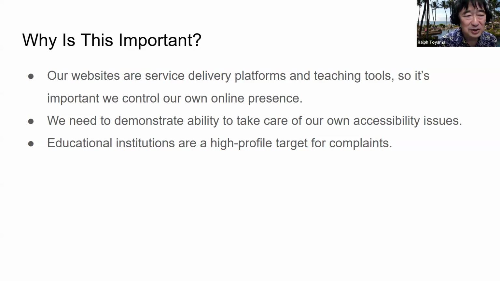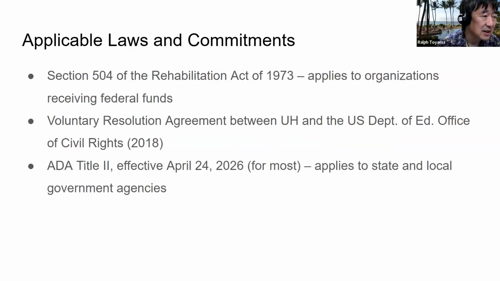But in order to fight that, and in order to prove that we're able to maintain our own website, we need to be able to demonstrate that we can take care of our own accessibility issues. I think educational institutions, especially, are a high profile target for people to complain because the creation of content is so spread out among people with varying levels of expertise.